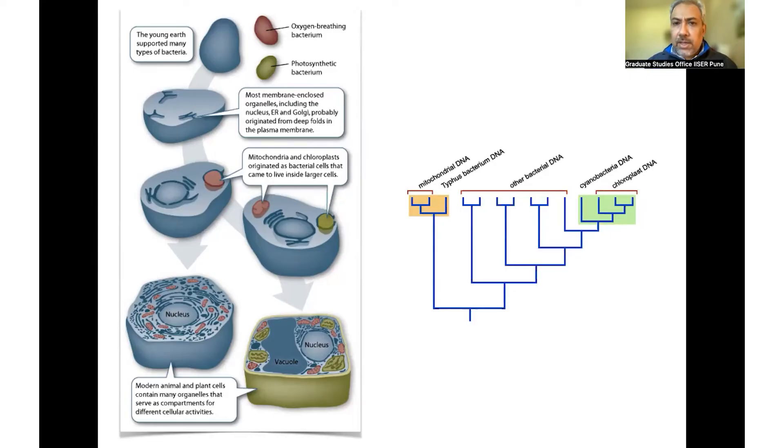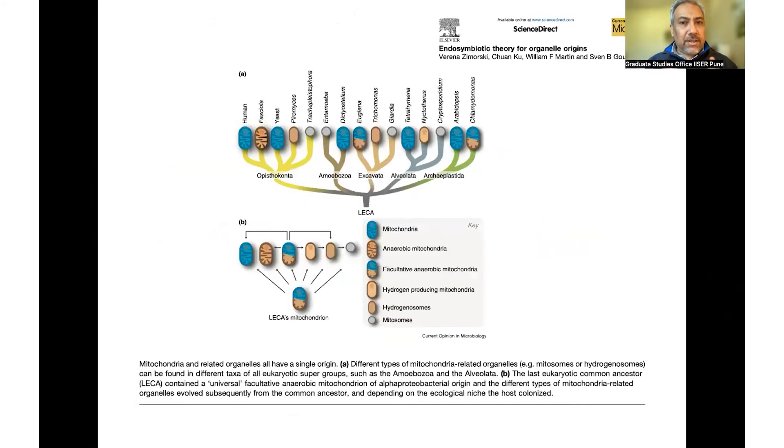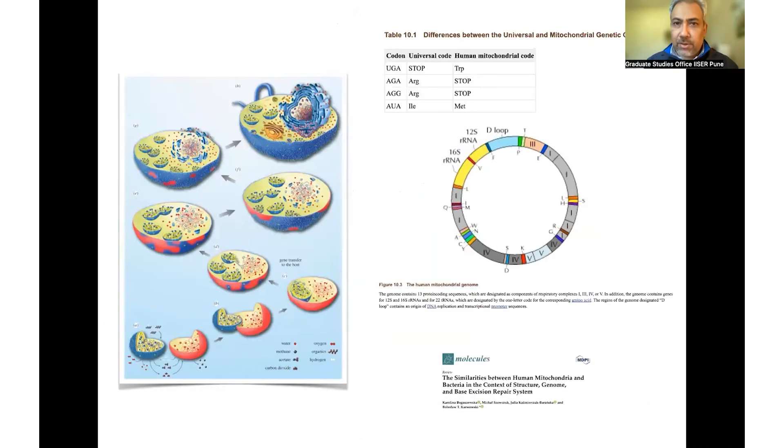The other interesting thing about the mitochondria is the genetic code in the mitochondria is very interesting. It has its own DNA and the mitochondrial genome is very distinctly different from the nucleus. And it's interesting that the genetic material of this endosymbiont has existed after so many millions or billions of years in a form that allows us to tell that this is distinctly different from the genetic material of this parent cell that lies in the nucleus. Among the things is the way the genetic code is read is distinctly different.